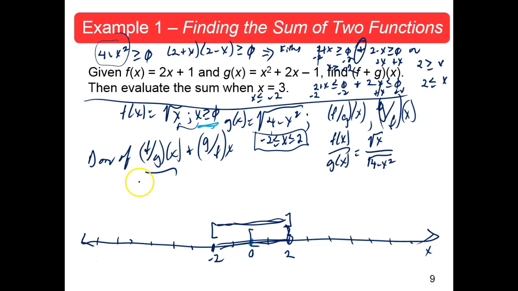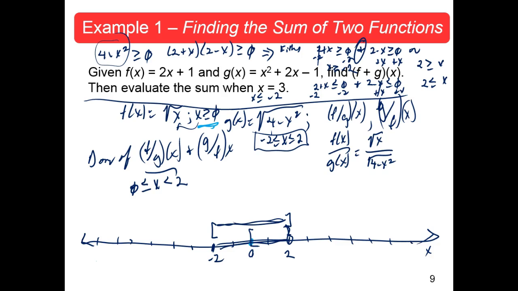So the domain of this is 0 is less than or equal to x, you can have the equal sign, no problem there, and x is less than 2. You can't have x equal to 2 because that would make the denominator 0. So that's the only thing you change from that. You have to eliminate all values that make that 0. Minus 2 would have made it 0 too, but that was already excluded from the domain of both because your first one had to be greater than or equal to 0. So that was already a miss for you. Okay.